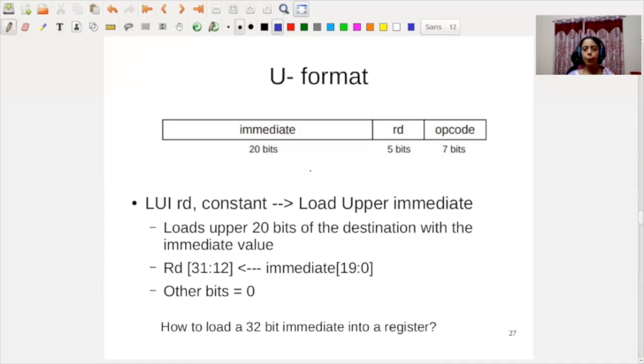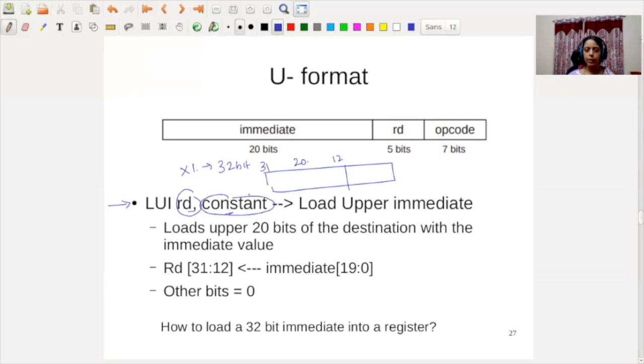Then there is a U format instruction. So for example, you have a load upper immediate, with RD and a constant. What this will do is load the upper 20 bits of the destination. If the destination is, for example, x1, this is a 32-bit register, you're going to load the upper 20 bits of this, that is 31 down to 12, with the immediate value.